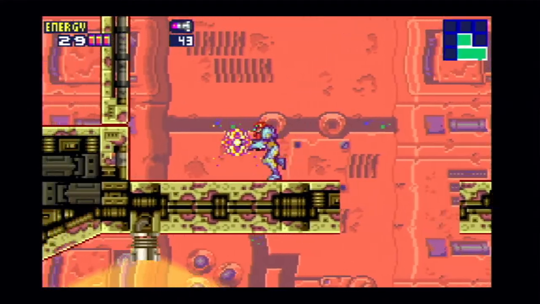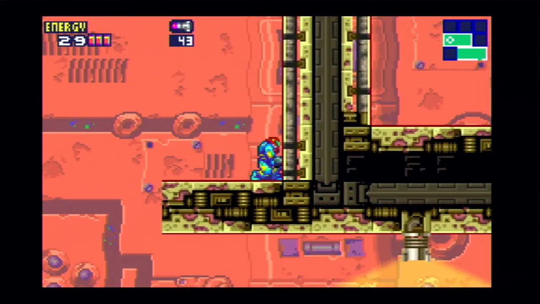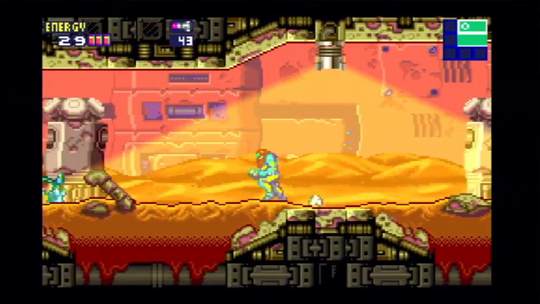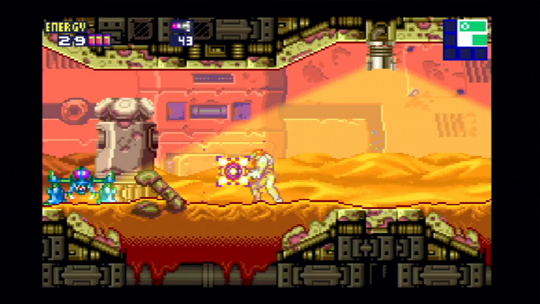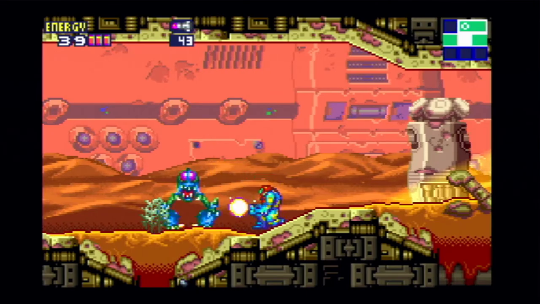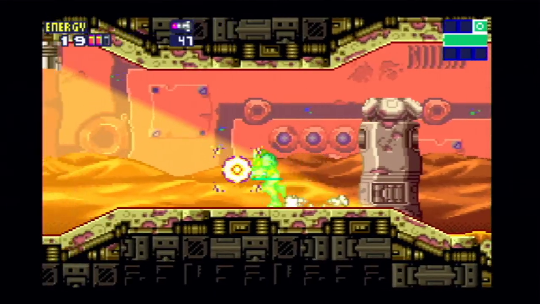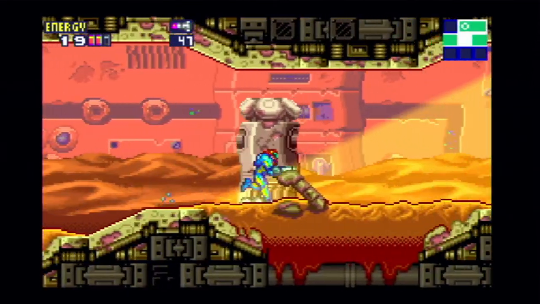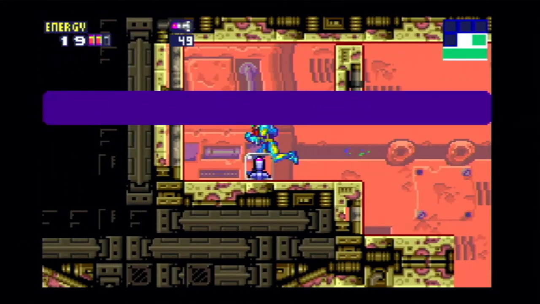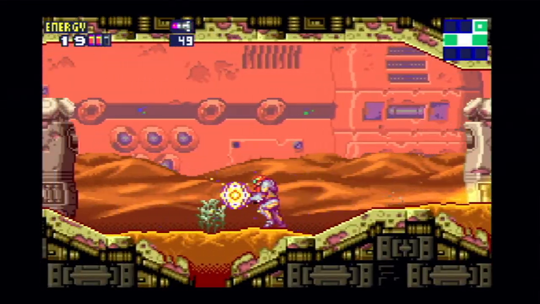So, what's up here? It's a missile tank, but we need the speed booster. So how are we gonna get that? Through here, I think. Yeah, we need to get something else later on. Oh wait, actually, I think we can do that now, right here, to get those missiles. You would want a shine spark around here. And then do it here. Boom! You can go up here. There you go. So you can get them now. Don't know if it's game breaking, but whatever.